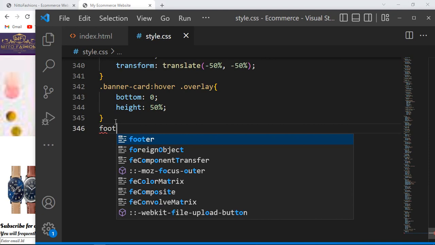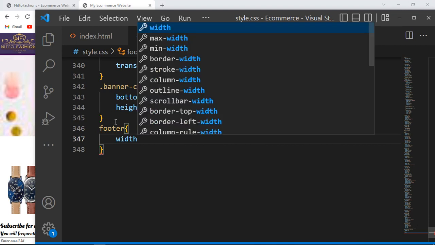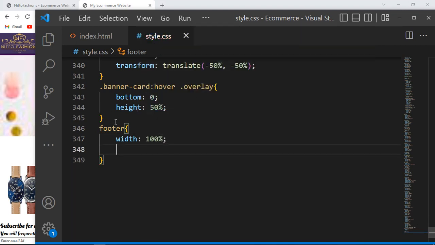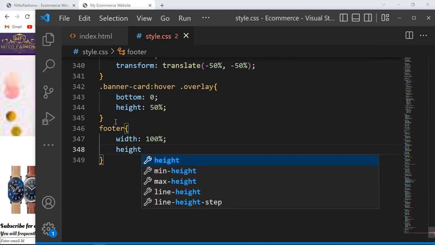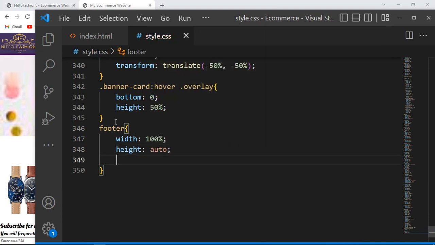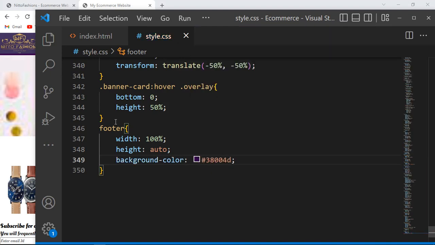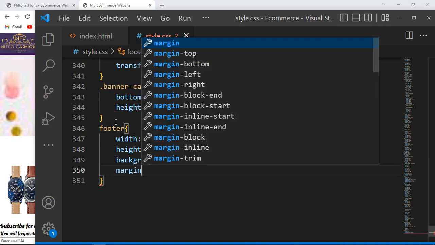You can have the height, which is auto. Can also have the background color. Can also have the margin top 15 pixels.